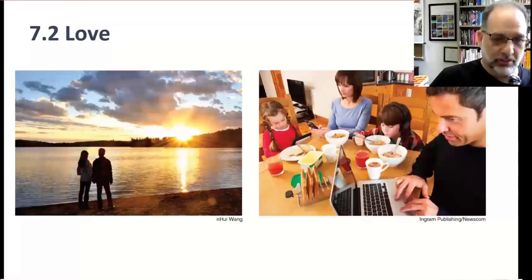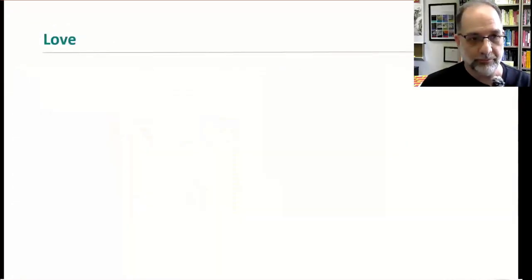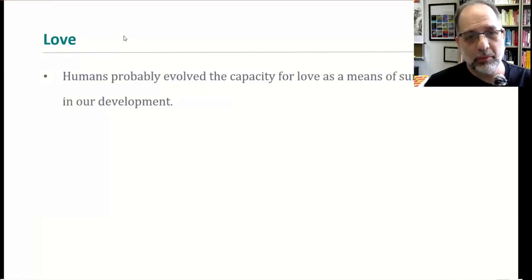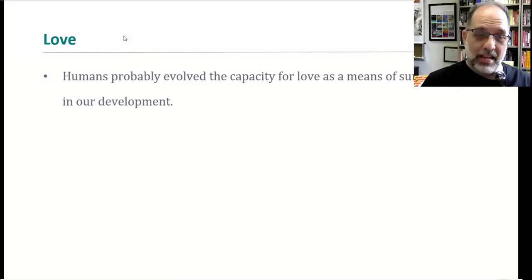Love has different elements to it, different forms, and we're going to compare romantic and utilitarian love here. Why do we have love? Well, humans probably have love because we needed it for survival. That is, human babies, as we've discussed before, need all kinds of care and nurturing that the offspring of other species just don't. We made an evolutionary trade-off where we produce babies with giant heads, but in order to make a baby that is still a baby but has a giant brain, its body is very underdeveloped. So babies need tons of love and support or they will die. And that's the human condition.